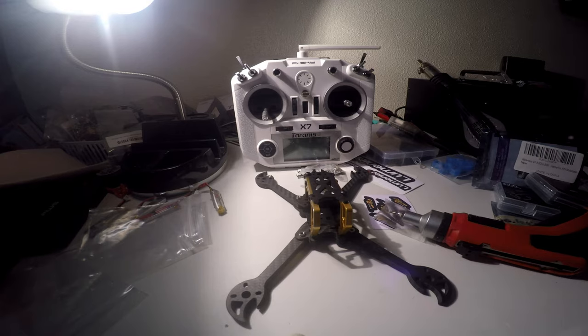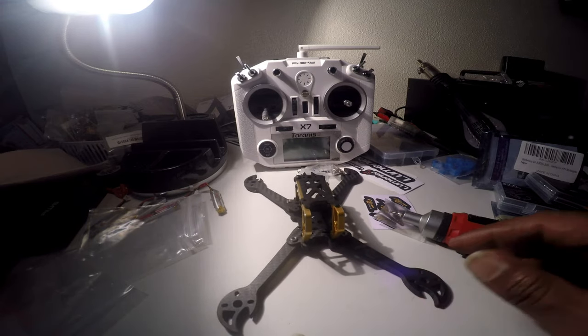This is by a new company called Flywoo. This is the Flywoo Crab, a 220 millimeter frame. It has 5 millimeter arms, a 2 millimeter top plate, and a 3 millimeter bottom plate. It weighs 87 grams as it is right now.